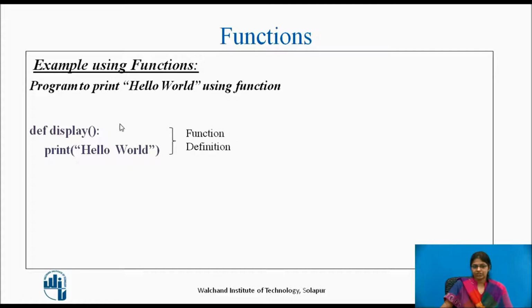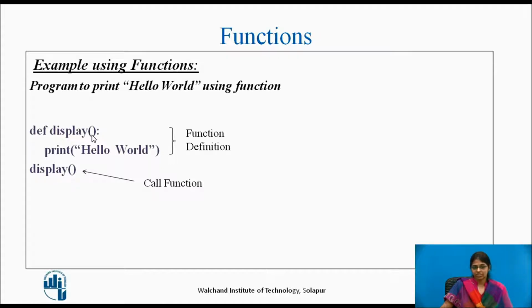In this function definition, the first line is the function header, and the second line is nothing but the function body. The function body here consists of only a single statement. Outside the function definition, this is nothing but a function call. When you call a function, the function definition gets executed. A function call consists of the name of the function.